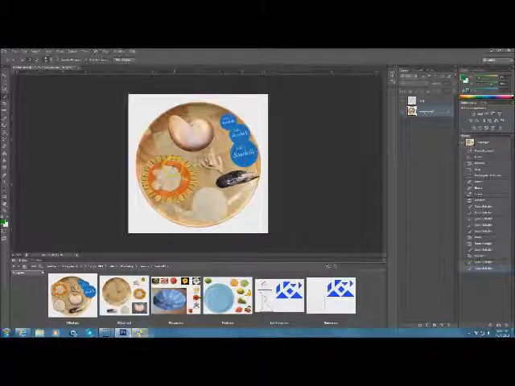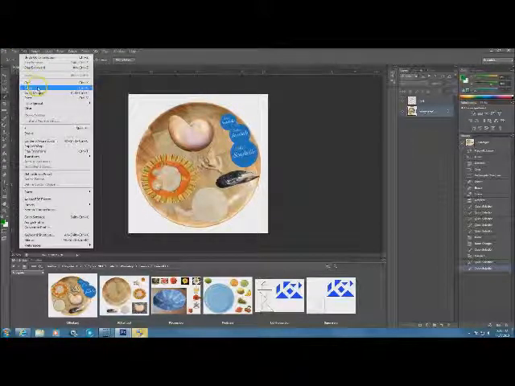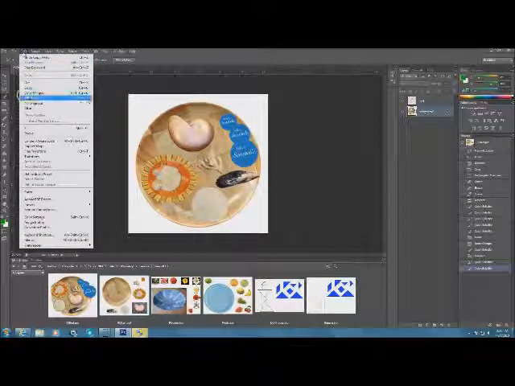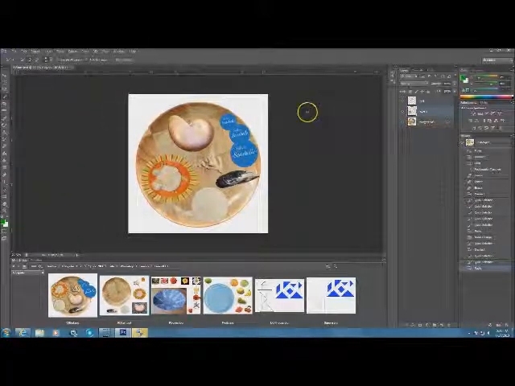Okay, so you may have to click and drag more than once to get your entire bowl selected. And remember, edit, copy, edit, paste. Go over to your layers panel where it says layer 1, double click, and type bowl.